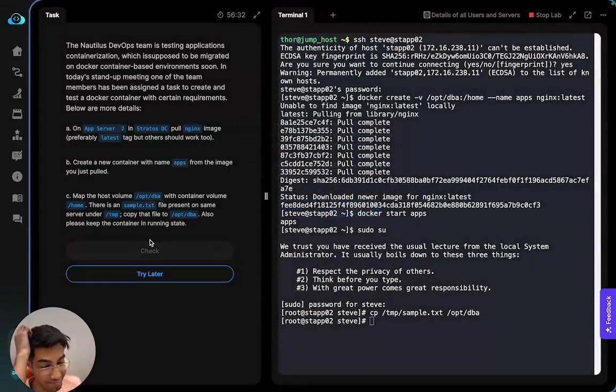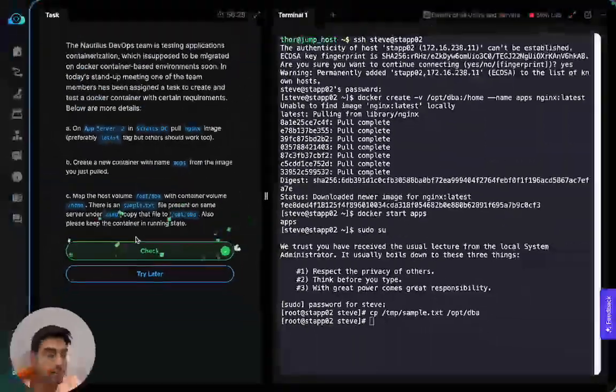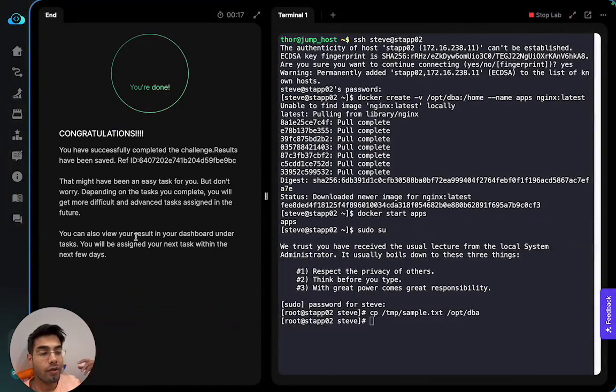Let's check now. Hopefully it would work. Yes, because the commands were right. It's just that they were messing with me. Cool.